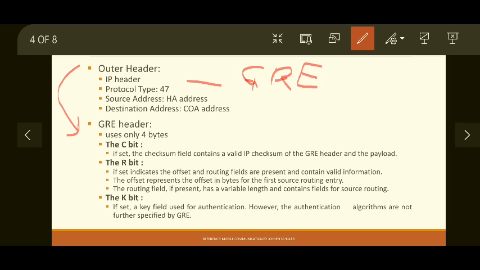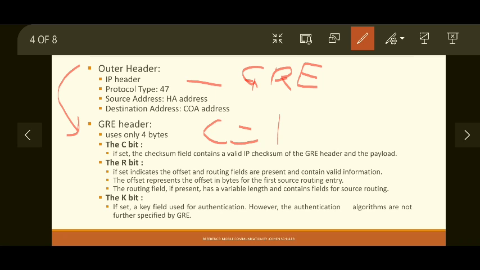As I said, the first few bits are individual bits, the first of which is the C bit. C stands for checksum. If it is present, it indicates that the checksum field is available in the header. So if C is equal to 1, the checksum field contains a valid IP checksum of the GRE header and the payload.